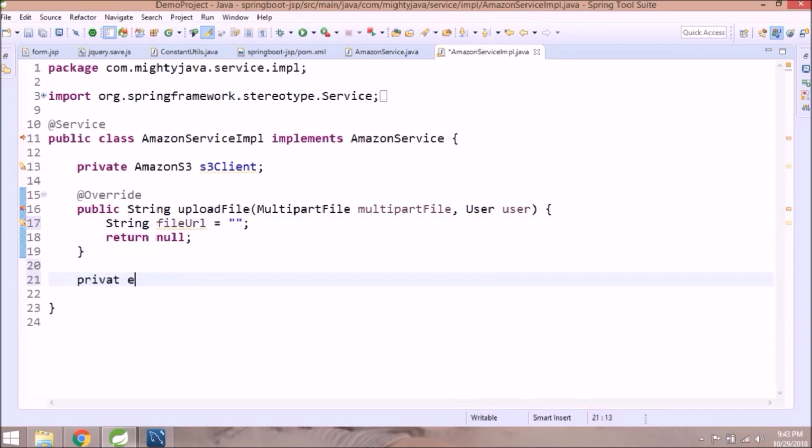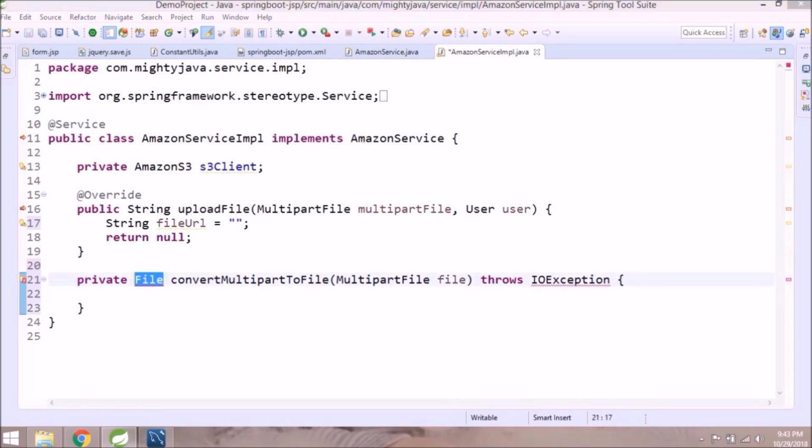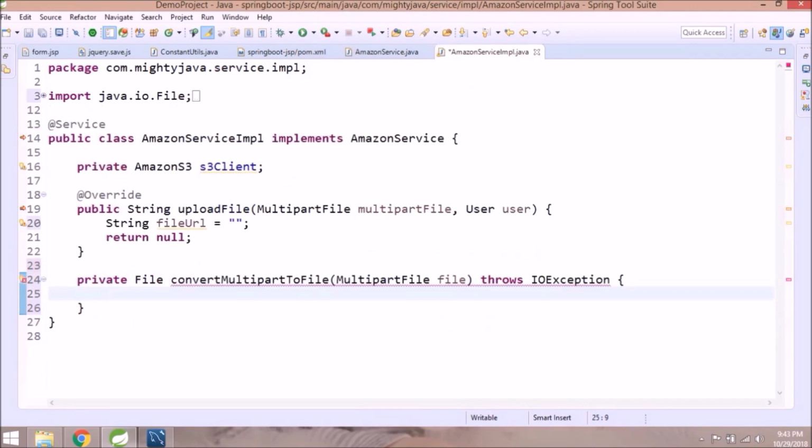Create a new private method to convert multi-part to file. Add the required code. It's very simple.